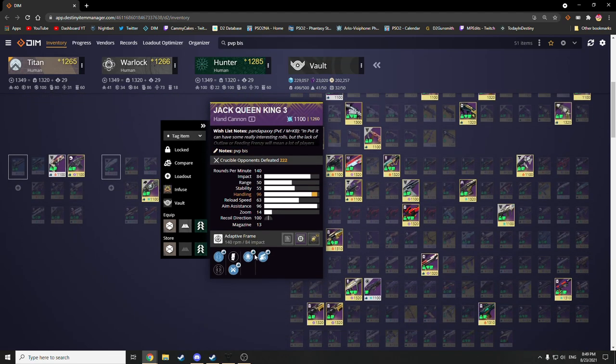This is a max handling Jack Queen King with Demolitionist, Swashbuckler, and Ricochet Rounds. Ricochet Rounds, by the way, is very valuable for a playstyle with Bottom Tree Arc Strider. But it's almost like I saw the future when I kept a roll like this. Like, I knew they were going to nerf Quick Draw, nerf Quick Swapping, all those things. Handling has always been amazing. It's just range was the most obviously good perk on a hand cannon. And we had the vault space back then to just collect all the different rolls.